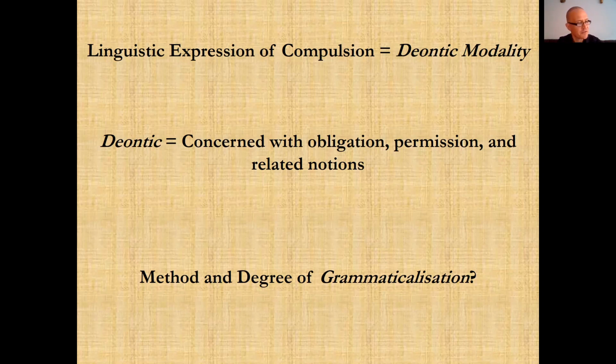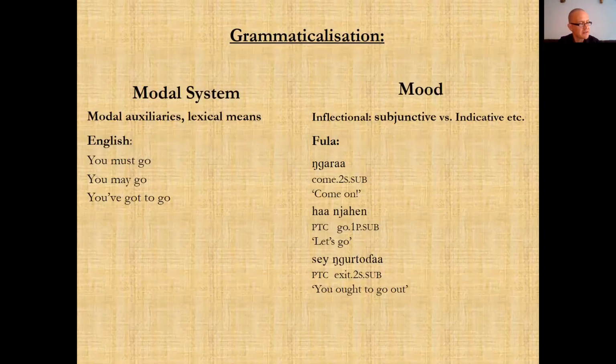Now that's the notional side of things, but linguistics comes into the picture when one starts looking at the level and ways in which these notions are grammaticalised, that is to say, linguistically coded in a given language. That is of typological interest, and it's also of interest from the point of view of synchrony and diachrony of individual languages. There are two central categories involved in this. Deontic modality and its grammaticalisation is usually based either on modal systems or indeed mood. Modal systems are systems where these kinds of notions are pretty much expressed by means of modal auxiliaries and lexical means. English is a very good example. Whereas mood is inflectional. You've got things like subjunctive and indicative moods, so grammatical forms.